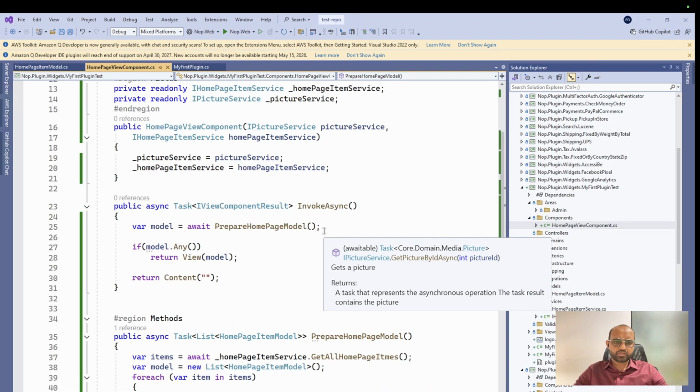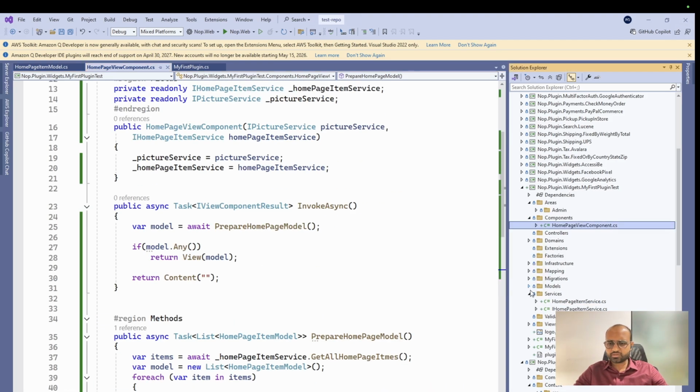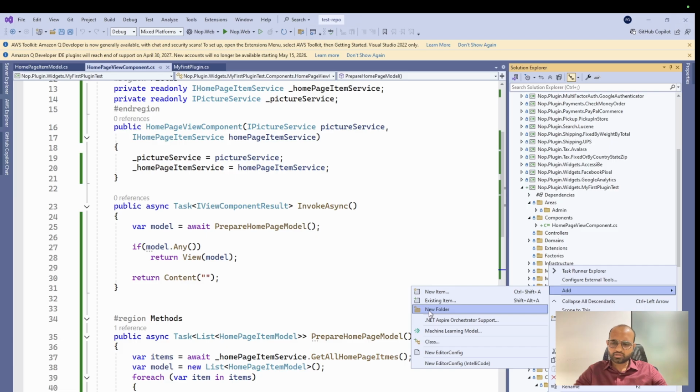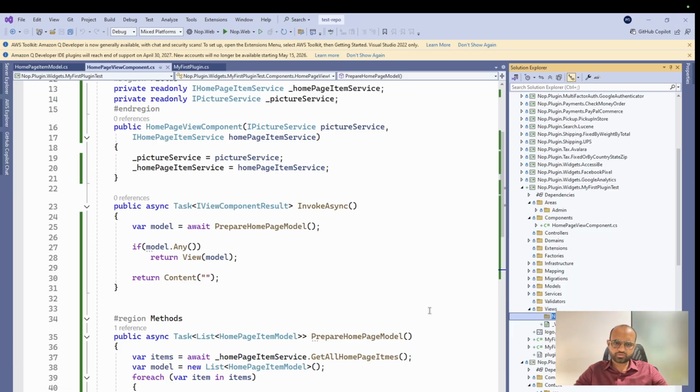So the component part is ready. Now let's create a view page. The view page has a specific format. First create a folder inside the view folder. A shared folder is required.